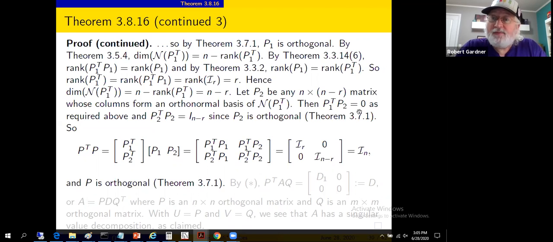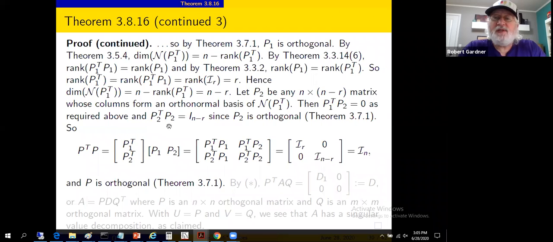It maps all the columns of P2 to 0, so it maps the whole matrix to the 0 matrix. Why is that? Because the P sub 2's are elements of the null space. More than that, we've chosen an orthonormal basis because we're going to need orthogonality in a second. But we do have that equation satisfied for this choice of P sub 2. And that was the only condition on matrix P sub 2. So we can choose P sub 2 as such. You'll get this property that we needed as required above.